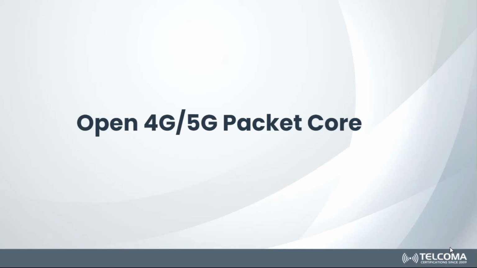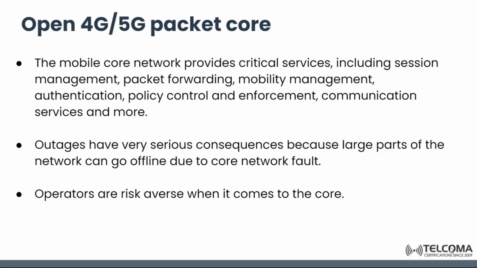In this, we are going to discuss open 4G or 5G packet core. So we are starting with the core of the open. Now in this, the mobile core network provides critical services like session management, packet forwarding, mobility management, authentication, policy control and enforcement, communication services, etc. These are all the services which are provided by the mobile core network.